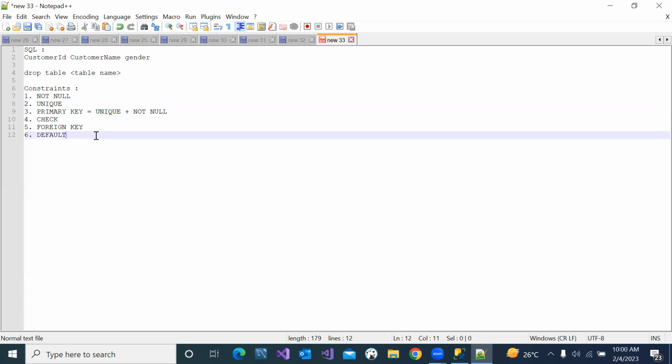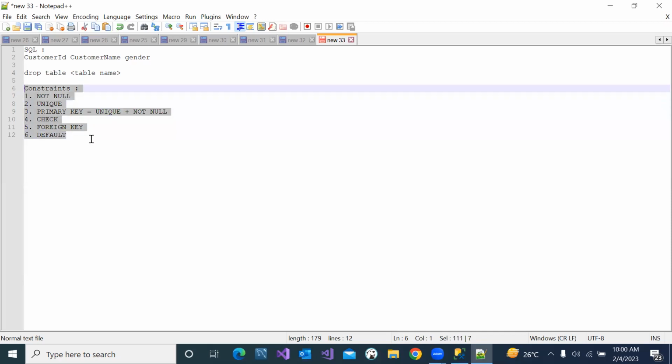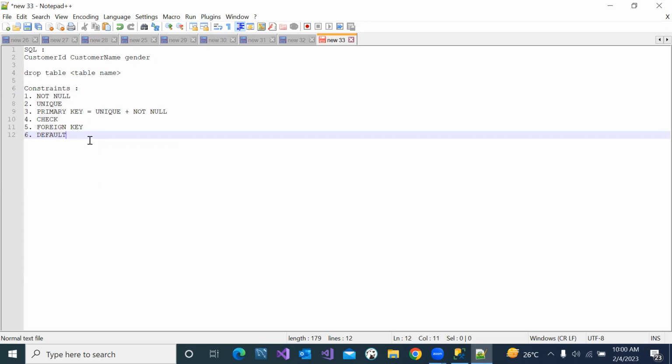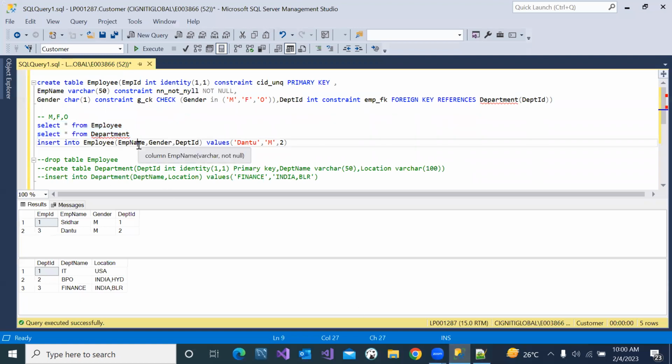Are you with me? So you will have to gather these kinds of requirements, and based on that, you have to decide the type of each column of your table. And you should also define what kind of business rules have to be placed on your columns. This is what you need to take care of while designing your table. Any questions, guys? No, sir. Okay, I'm expecting you to create some tables.